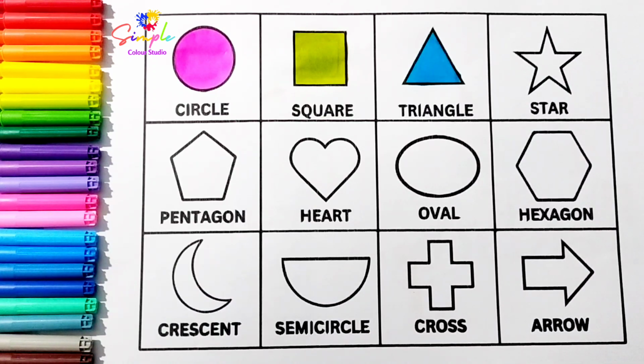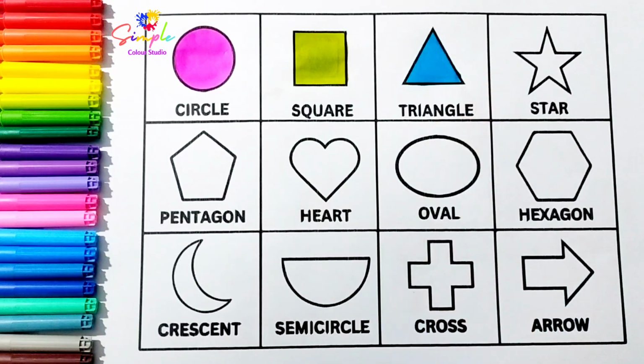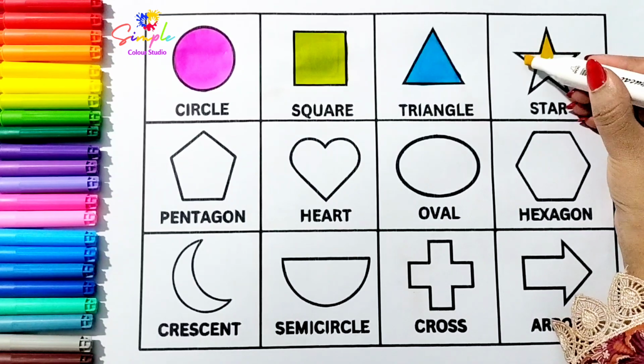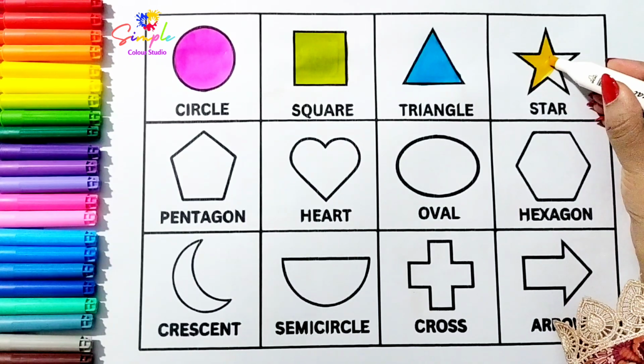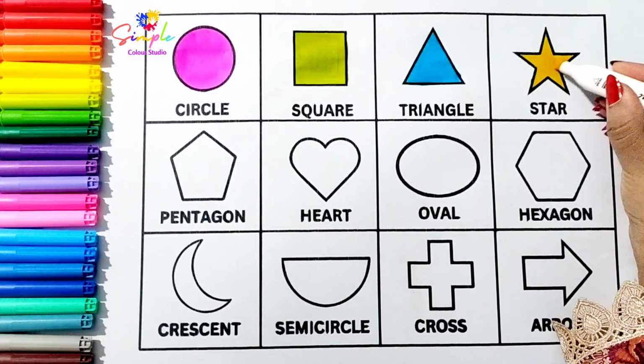Next shape I am going to color is a star. Yellow color. I am coloring the star with a yellow color. This is a star.